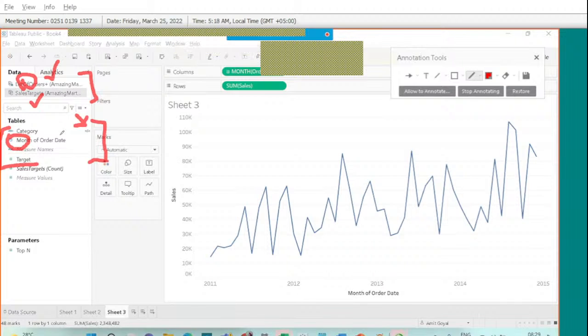But the problem is in the first source, the name of the field is order date. Right? What is the name of the field? The name of the field is order date. And in the second data source, the name of that is month of order date. Now, because the field names are different, Tableau is not able to identify the join on the basis of order date as well. So that is why that option is not coming over here, because the column name is different. Make sense?